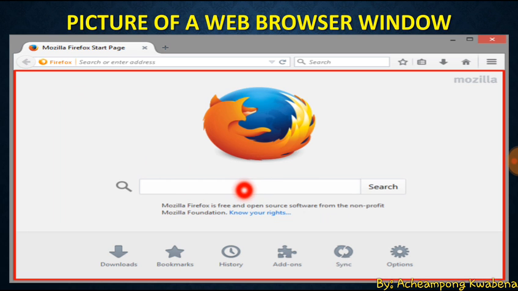Here too, this box is also called the search box. And when you come here, we have something like a house. That's what we refer to as the home button. And the star here is what we call the favorite. So these are some of the commands or features that we can see in the Mozilla Firefox window when the browser is being launched on the computer.